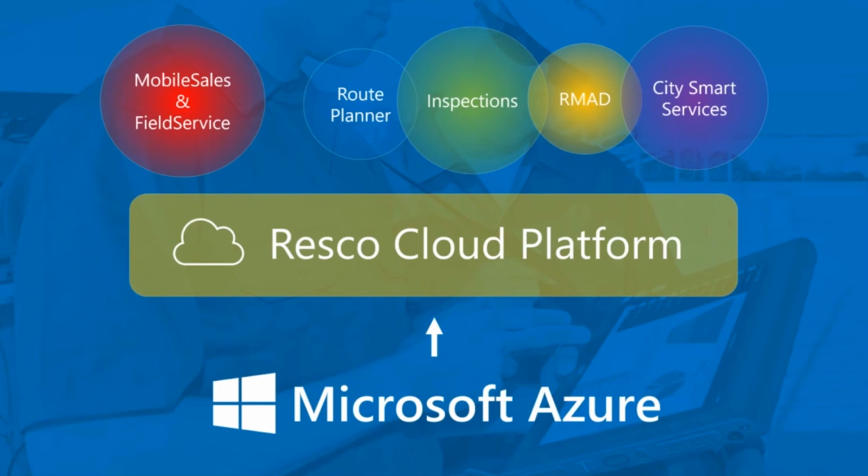And then last but not least, the City Smart Services. That's our very sophisticated vertical addressing the needs of municipalities and cities. It's a complete solution to interact and communicate with citizens. It gives the citizens the option to report any issues in their neighborhood, in their town, or in their city. It's a solution that comes in 3 parts.